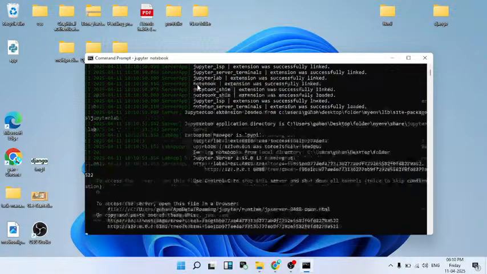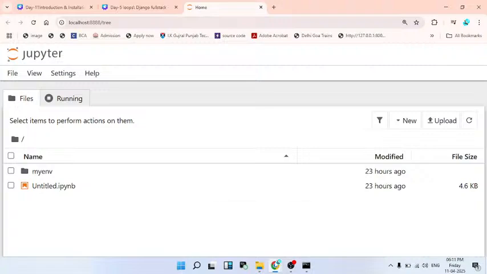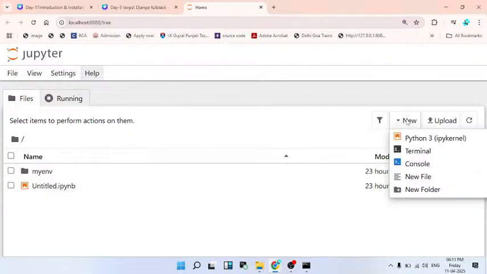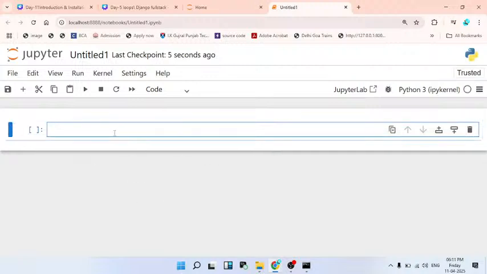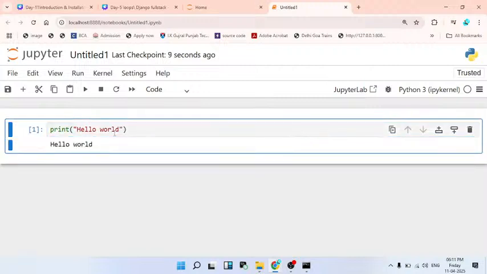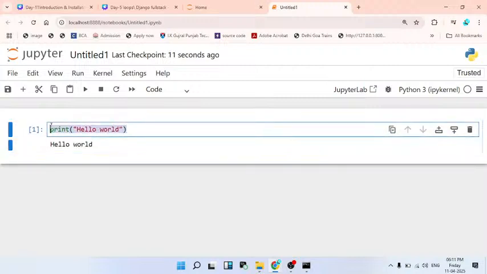It's launching Jupyter notebook in my browser. Here I create a new Python file, so I enter into that folder. Now I check again, print hello world. It worked perfectly, and I clear it.